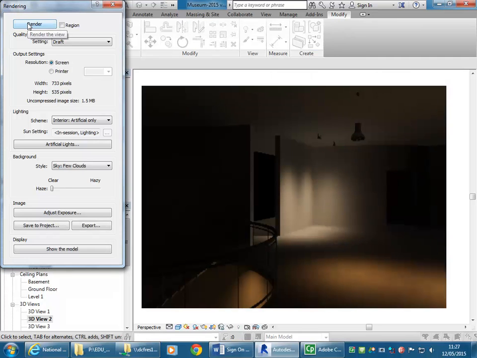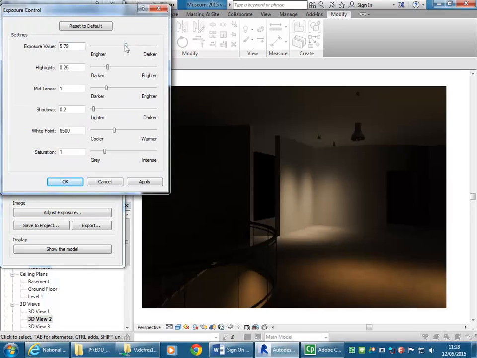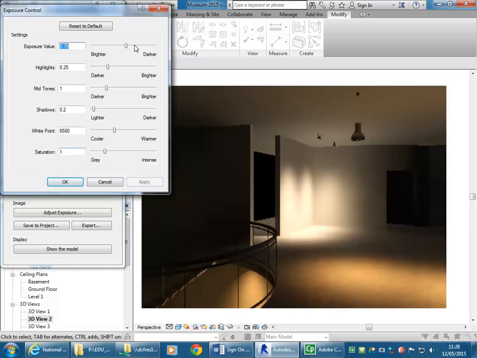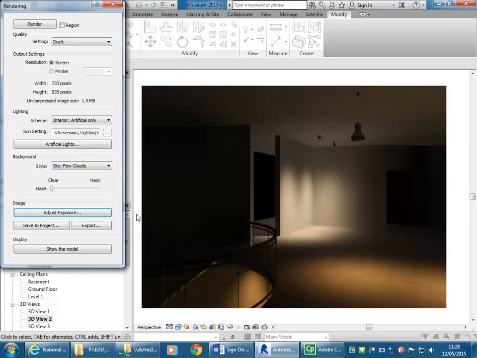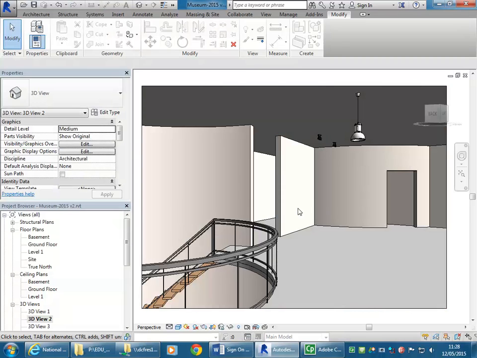Okay, so there we are. So I can see the lights are working both on the upper level, but also those lights from the lower level as well. And again, by adjusting the exposure, that'll become brighter. And then I can be confident about placing more lights. And that's generally the process. So the ceiling's mainly there to host your lights. And lighting, once you get to this point, is a really important thing you can analyse as you're doing your design.